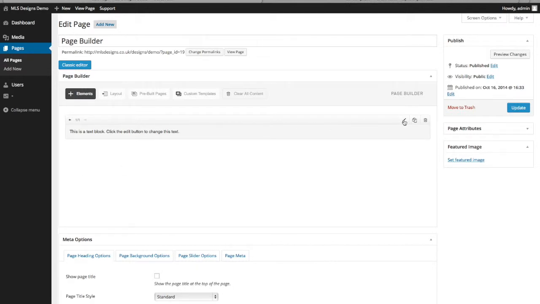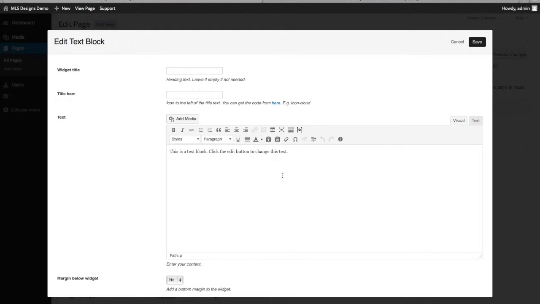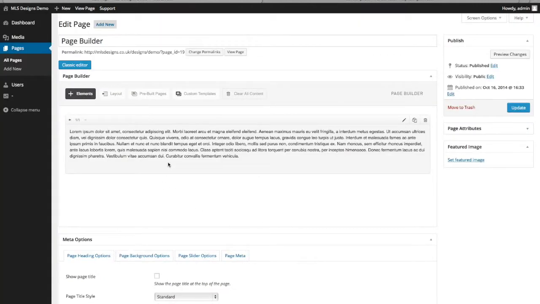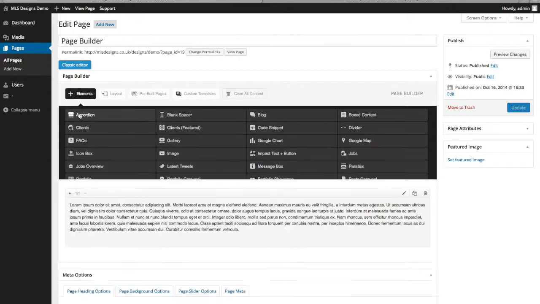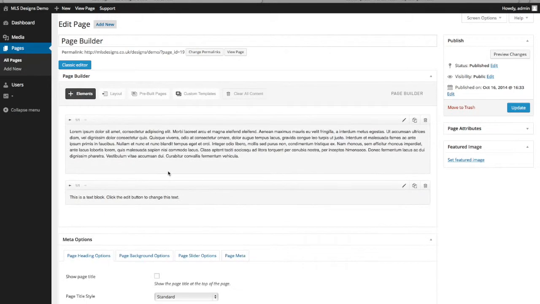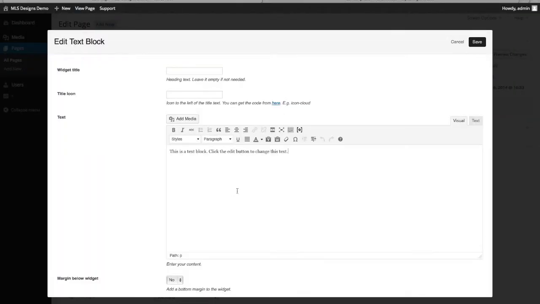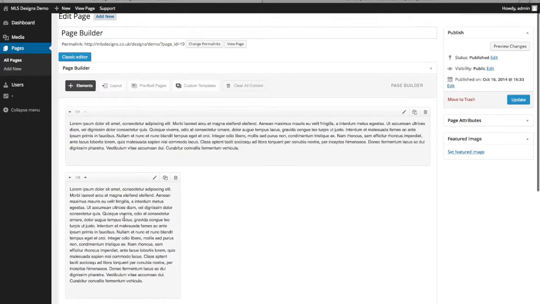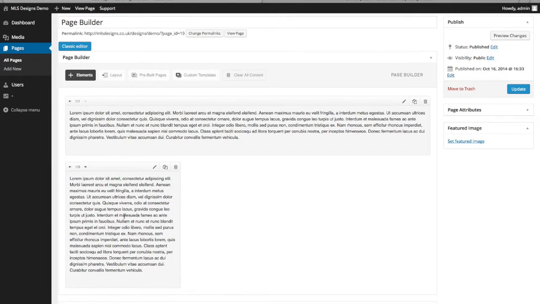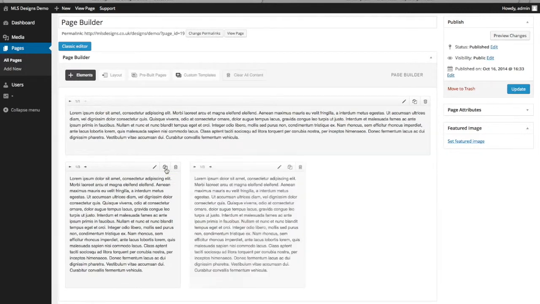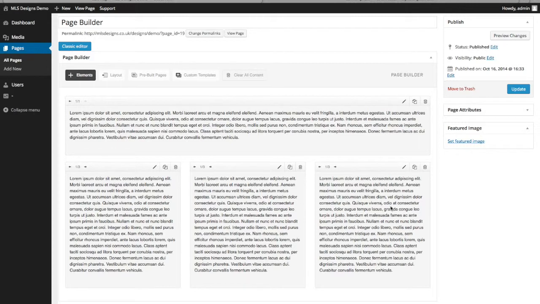So it might be that you want to have some text at the top, full width, so if we edit that we'll put some text in there, and underneath that we'll pop another text block in. Let's say for instance you then want 3 columns of text, so I'm going to reduce this down to 1/3, edit this, and the easiest way to replicate this I find is here next to the edit button we've got the duplicate, so we can just duplicate that and it will put 2 more there in a third view as well.